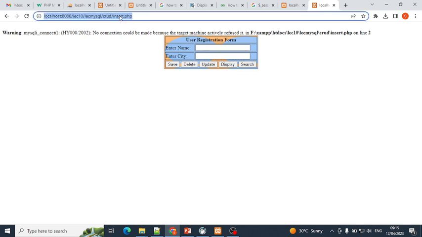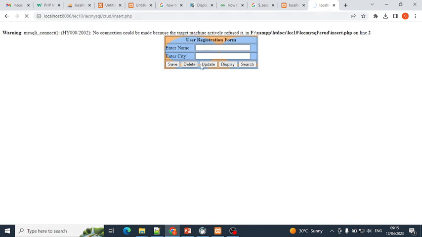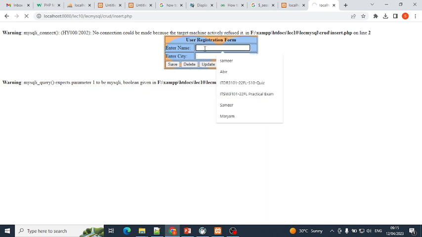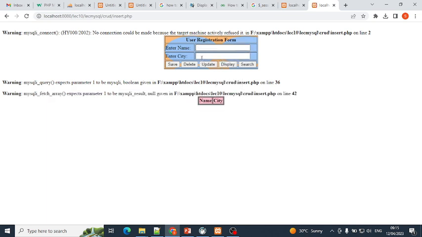Why is there no connection? There is some problem with the connection.